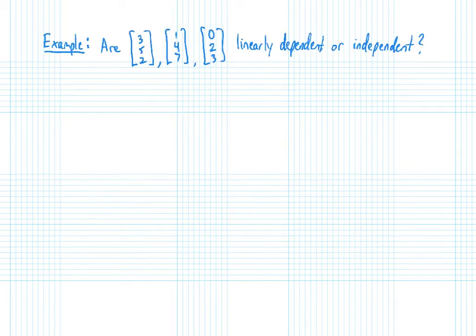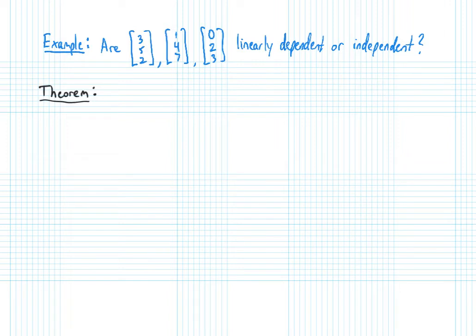But here's an example where the answer isn't so clear. None of the vectors is the zero vector, but just looking at the vectors, it's hard to tell whether or not you can write any one vector as a linear combination of the other ones. So what are the calculations that we need to do in order to figure that out? So there's a theorem that helps with this. And this theorem is really just a rephrasing of the conditions for linear dependence versus independence.